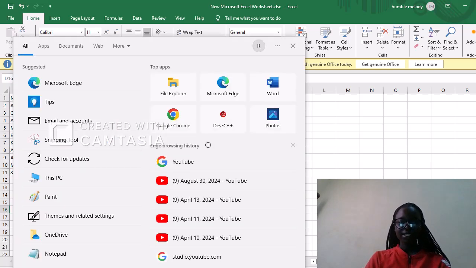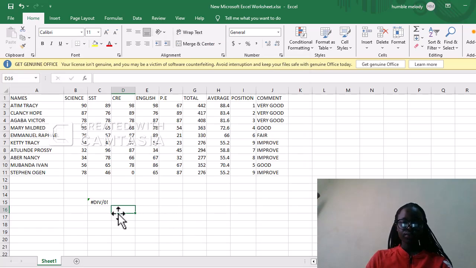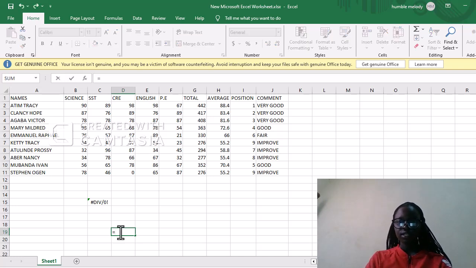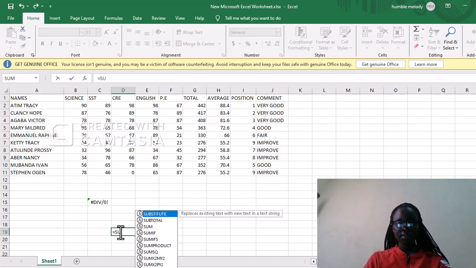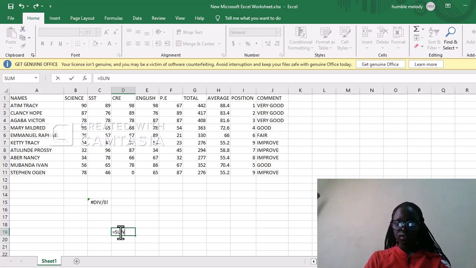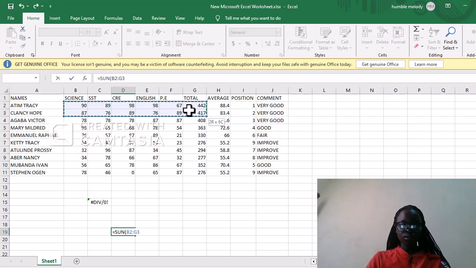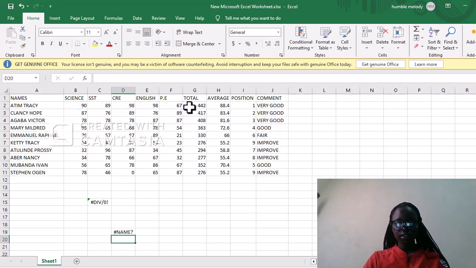Here, when I'm trying to add, equals to, then I write some sign, I put a bracket, then I add from here to here, then I enter.